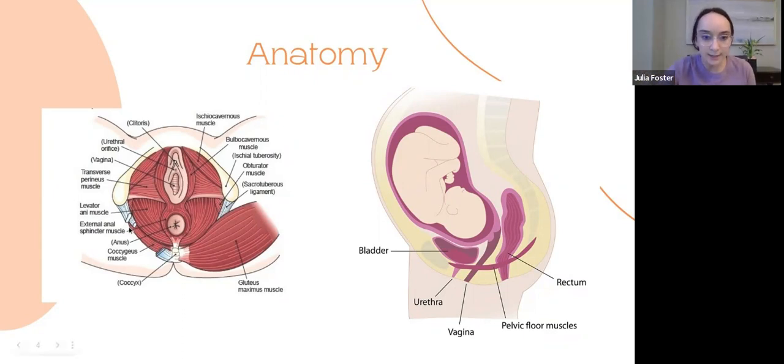Now you can also see that there's these deeper muscles, right by the anus here, but it's a layer back. And so that deeper layer is really important for two other functions, support and stability, okay? So if we take a look over at this right-hand image, the support, you can see that sling that is acting as a shelf for your bladder, for your uterus, fetus, and then rectum too. And so your support comes from these muscles being able to hold all of that up.